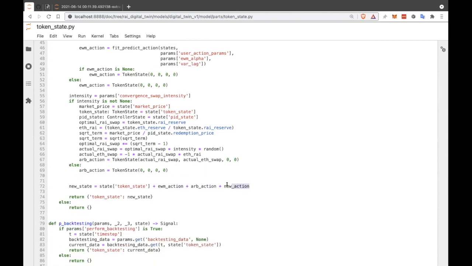But anyway, just to do a quick dive on the existing behavioral models to get a grasp: the convergence swap intensity is really about having an arbitrager of the system that keeps trying to make the high market price at Uniswap converge to the spot price that's being used by the controller.